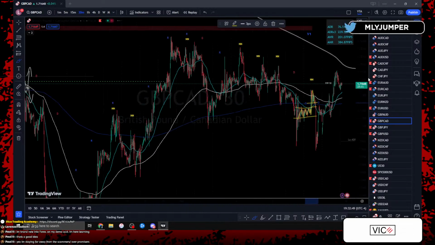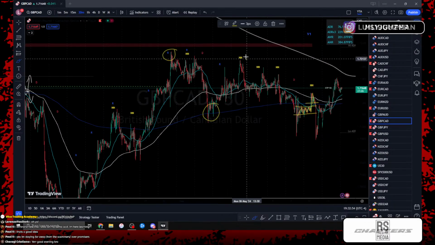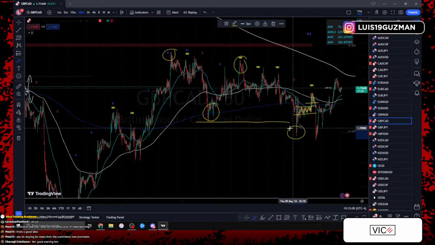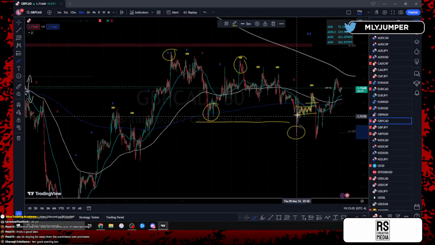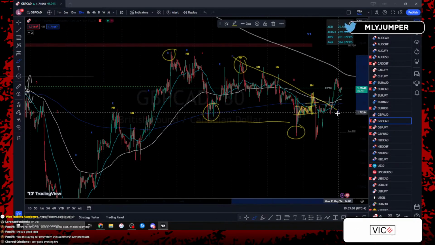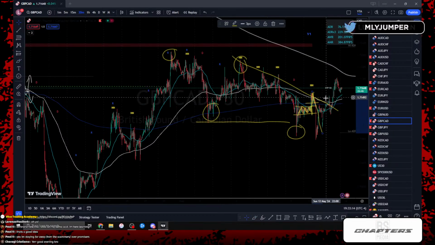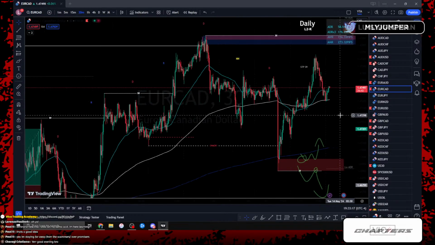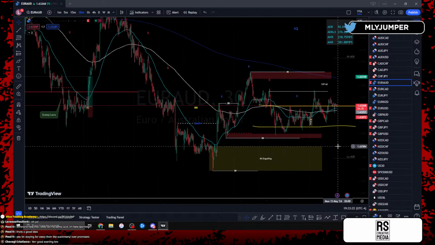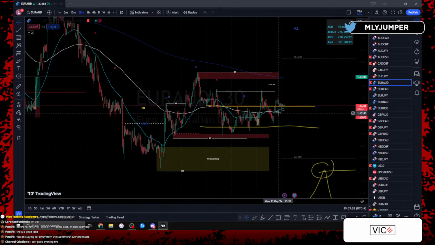When we're looking at structure, what is price doing? High, low, lower high, lower low, right? So when you make that lower low and price started consolidating, this push to the top side was just part of the lower highs, and price melted right back down. So exactly what GCAD did on Friday is exactly what we're trying to avoid on this pair. It's the exact same move. Obviously it looks a little bit different, this one is a little more stretched out, but it's the exact same ideology.